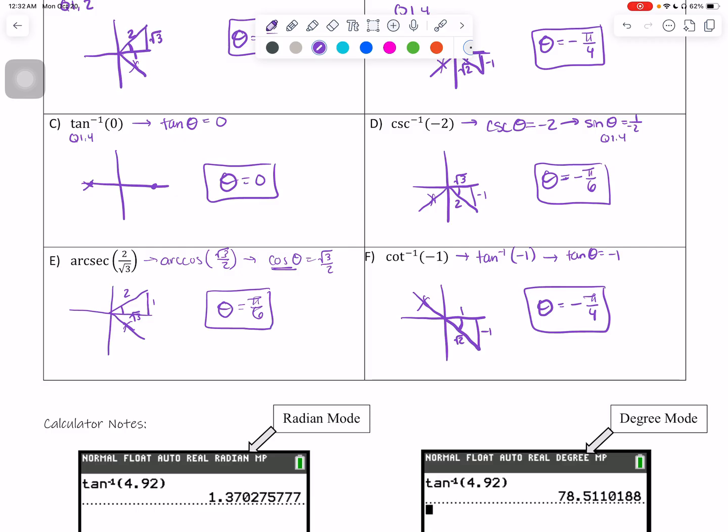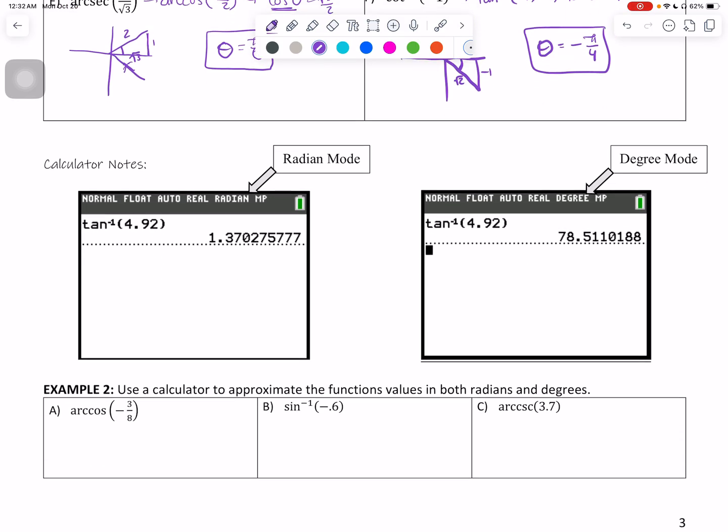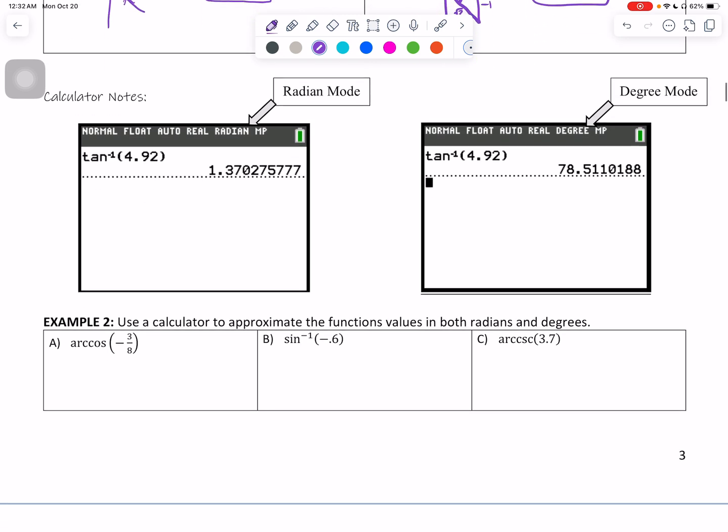All right, so now we are going to deal with the calculator for the rest of these. Okay, so it wants you to give the answers in radians and degrees. So you have to make sure your mode is set correctly. So if I find the radians all first, I'll just leave it in that mode. Then if I switch it to degrees and I want to come back and do the inverse of cosine, I can just scroll up once I've changed the mode to degrees, scroll up till I get to that again and just push enter, and it'll give me it in degrees.